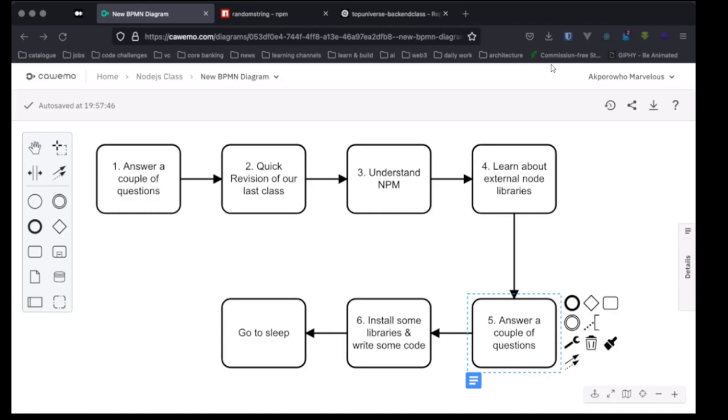We just install and we're using it already. So what is the major difference between frameworks like Angular, Express, and Node? Someone should answer this question. What is the difference between Angular, Express, and Node?